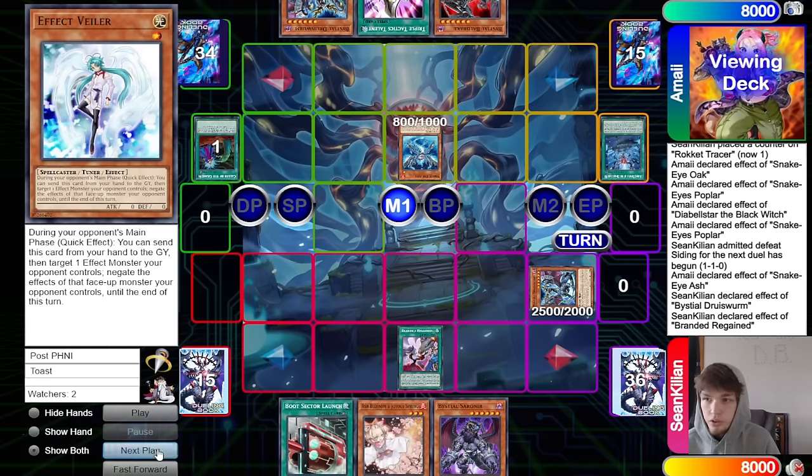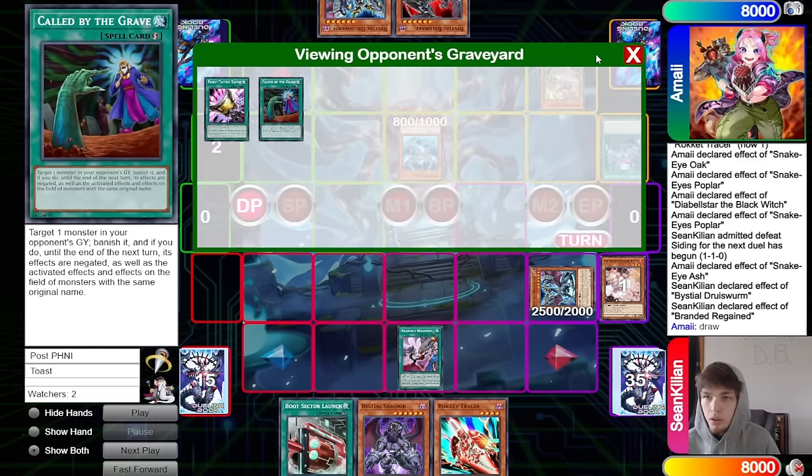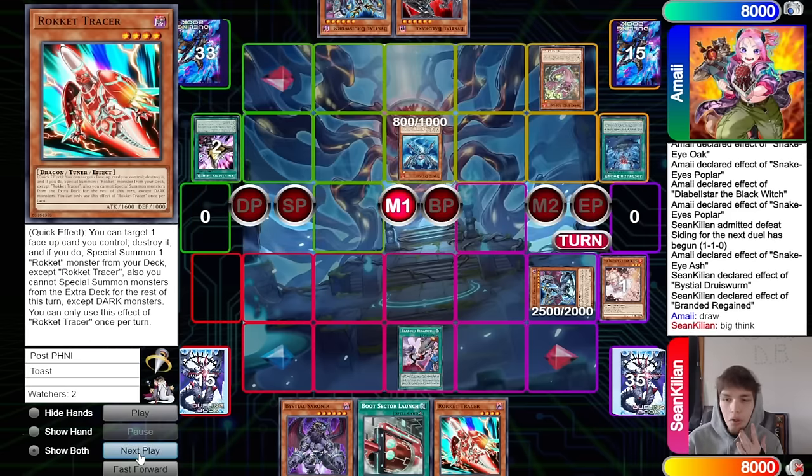Draw on the Sornier. Divine Temple, bring out Poplar. Talents to draw, chain Ash Blossom. Yeah, it's actually working out very good for Sean Killian here. A lot better than I kind of thought it would have ended up going.